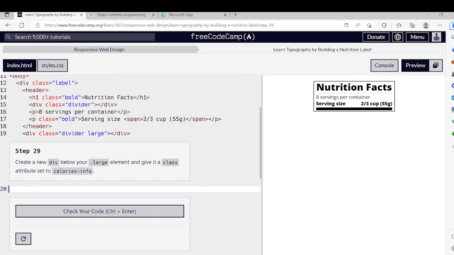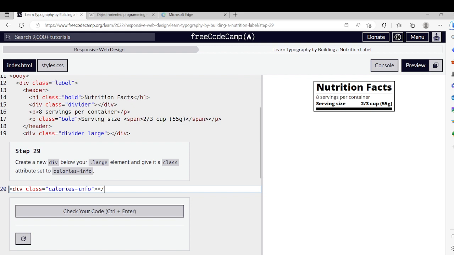Step 29. Create a new div below your .large element. Create a new div. Alright, I think here we go. Give it a class set to calories info. Okay. I thought we were gonna utilize the.